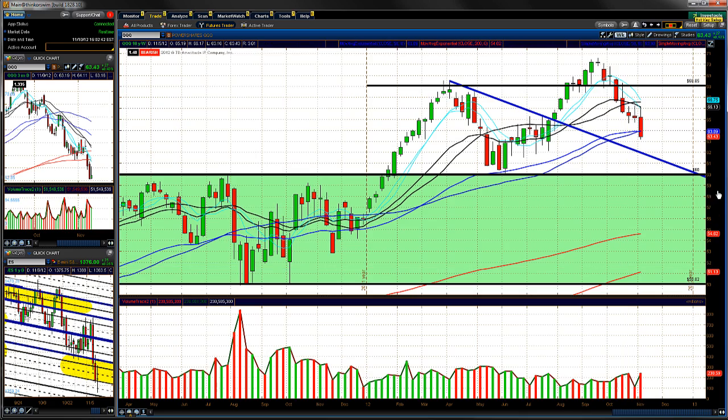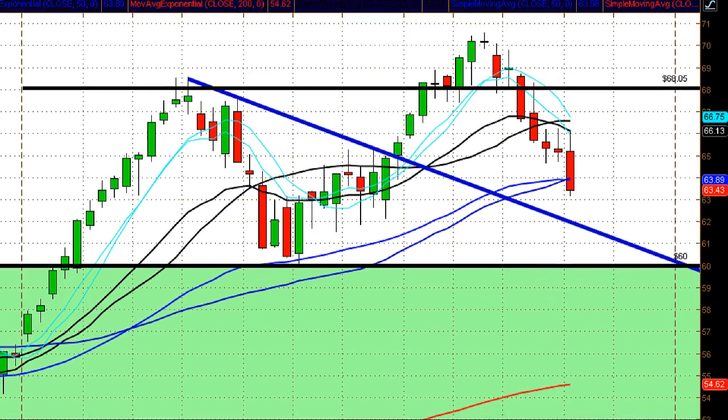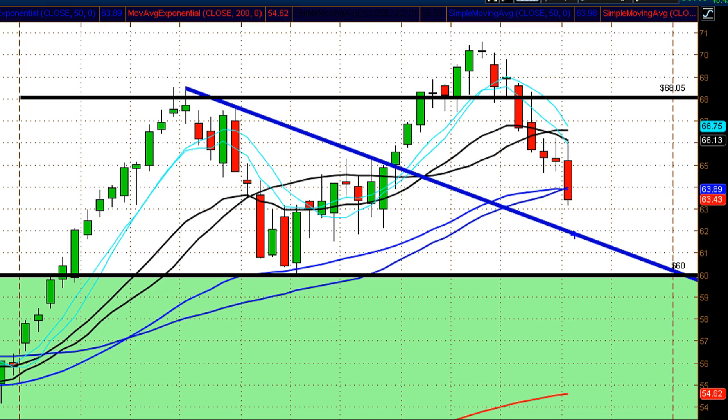But one thing that I'm watching for next week, if we continue to see some selling pressure, is this key trend line coming in around the $62 level on the Qs. Why? Because that comes from this key inflection point that we had right here before we broke out. This is going to be kind of like an official backtest if we were to continue selling and hit that level. I do think there would be some scalp opportunities around there.